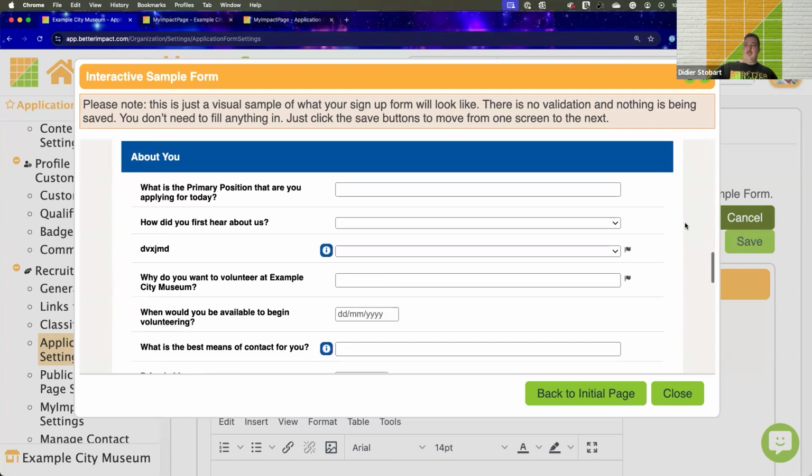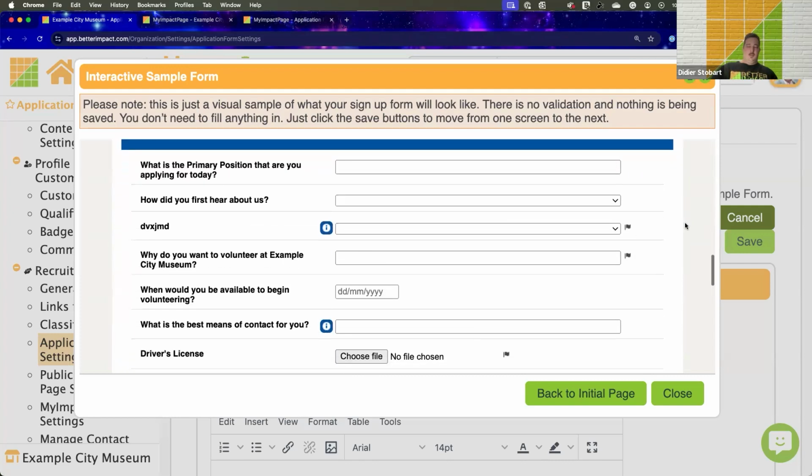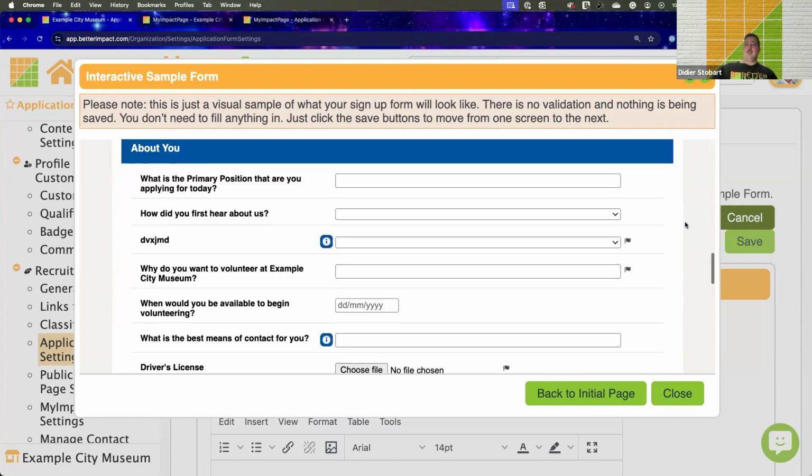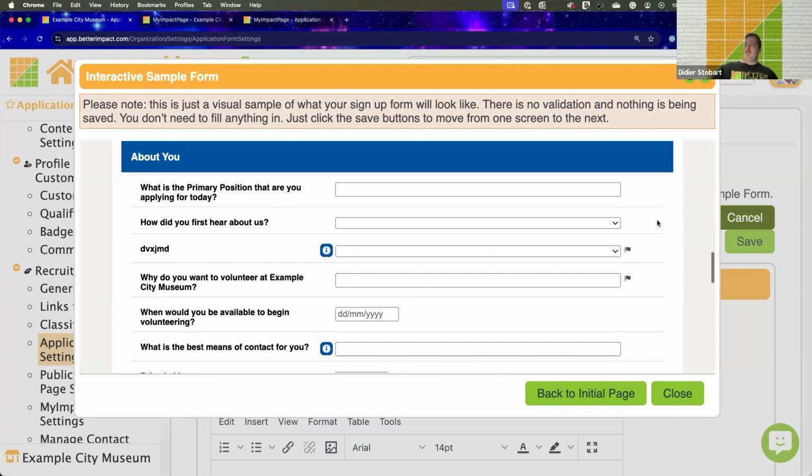Further to that, we've got things called custom fields. So basically this is any field that you want to create in the system that you want data to be collected in that application form, or at a later date in the volunteer profile. So this can be basically anything you need it to be.